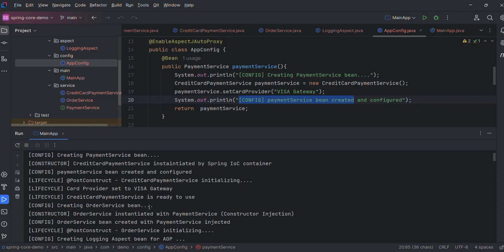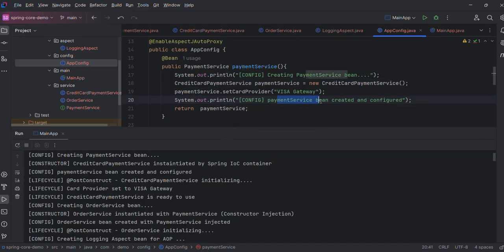Hold on 1 second, app configuration. Yeah, ready to use is from the same place. And then creating... yeah, I think this will be done before the post configuration call.